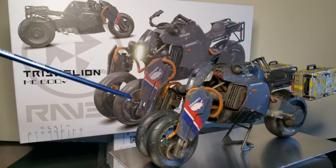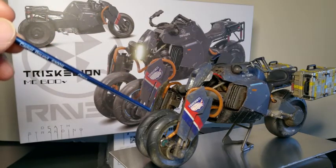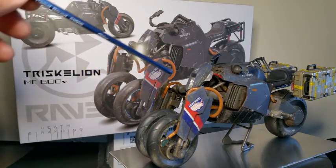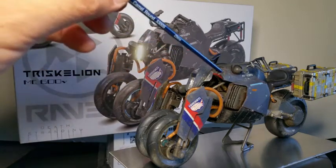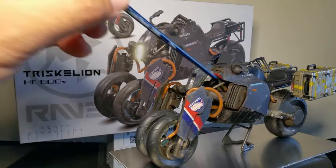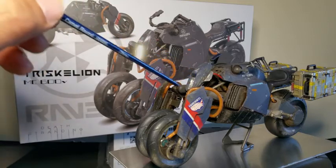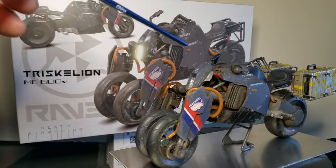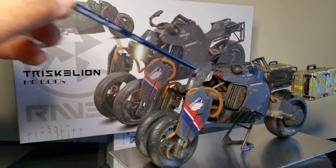What they should have done is given you the set to do both the front setup, as you see here, and another set of forks and panels and lines and so on to set up the road wheel, and then swap it out where the forks meet the chassis at the bike, because they did a really nice job in the installation of this assembly here into the chassis. There's no reason why they couldn't have done the same and given you the road wheel setup and do a straight swap back and forth.